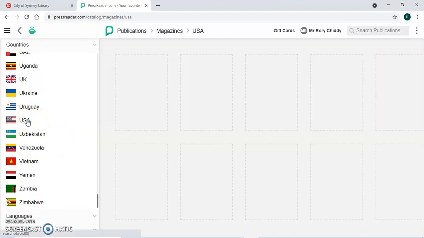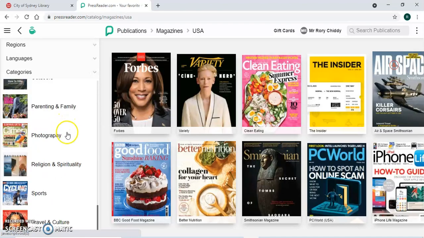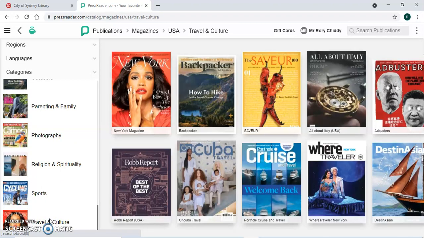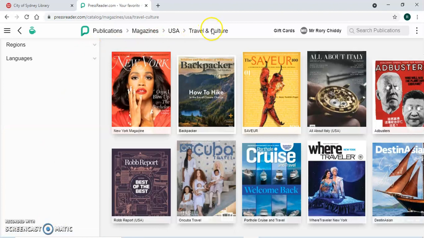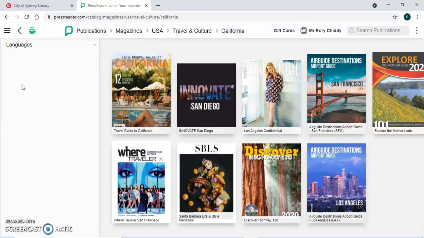And within categories, I'm going to choose travel and culture. So again, you can see it narrowing it down up the top there. I'm going to choose a particular region. Let's try California. Okay, so they're all the magazines published in California in relation to travel and culture.